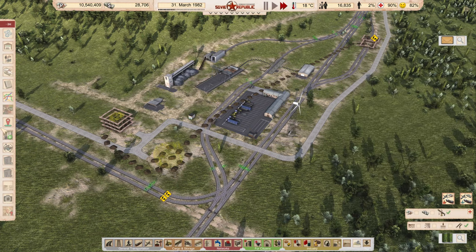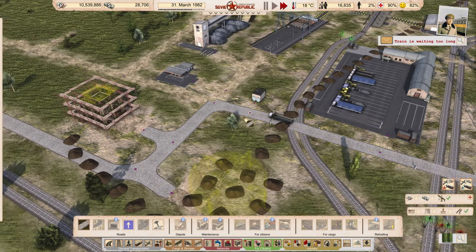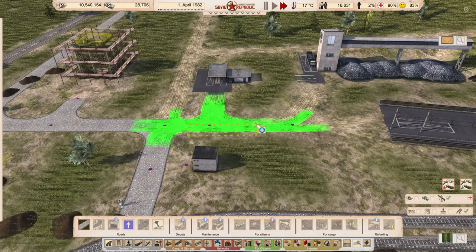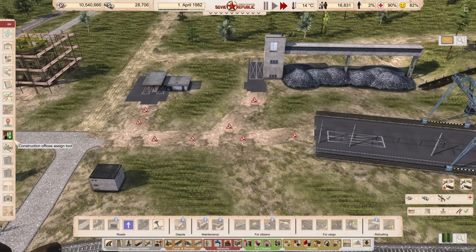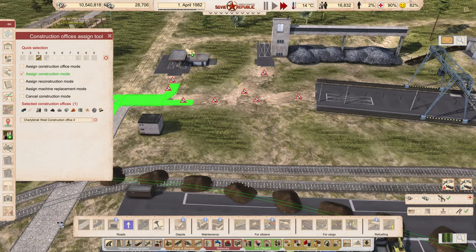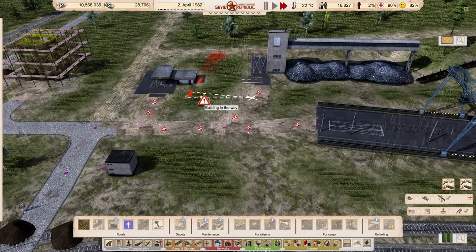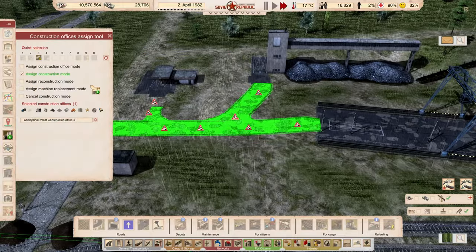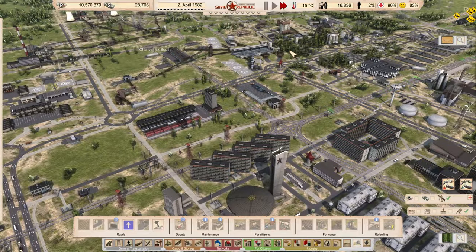We've delivered all the gravel — road crews are going to make this a gravel area too since we can. Once that truck is done laying the gravel and leaves, his path is already predetermined, so it won't interrupt him. We'll get the road crews to come out and handle this part too. If I go out from here, I can get them to do all of these roads at the same time — just need access to them all at once.